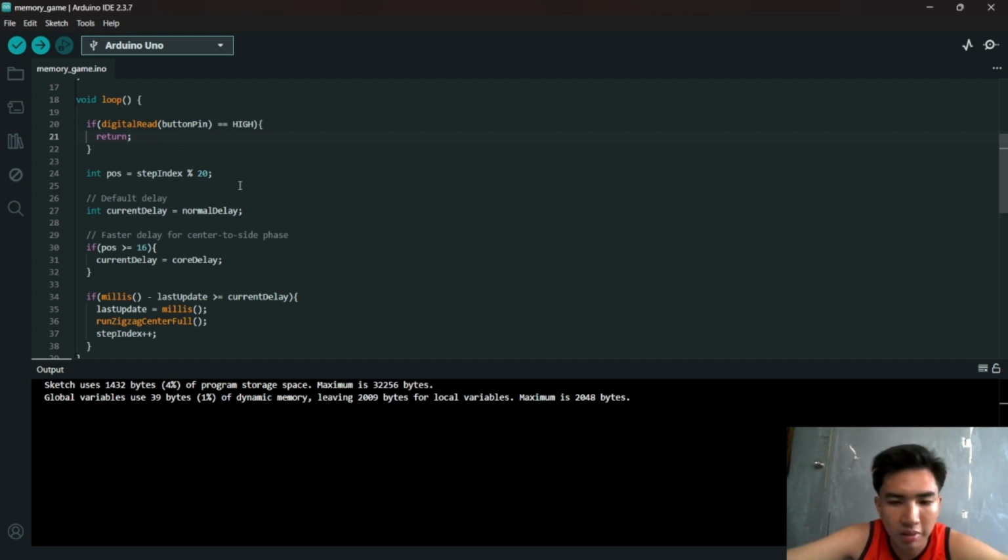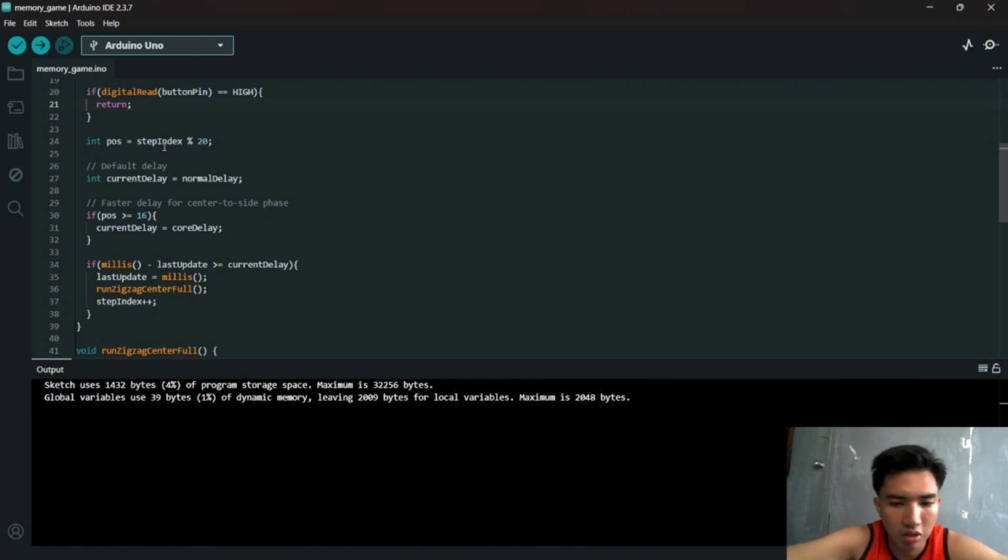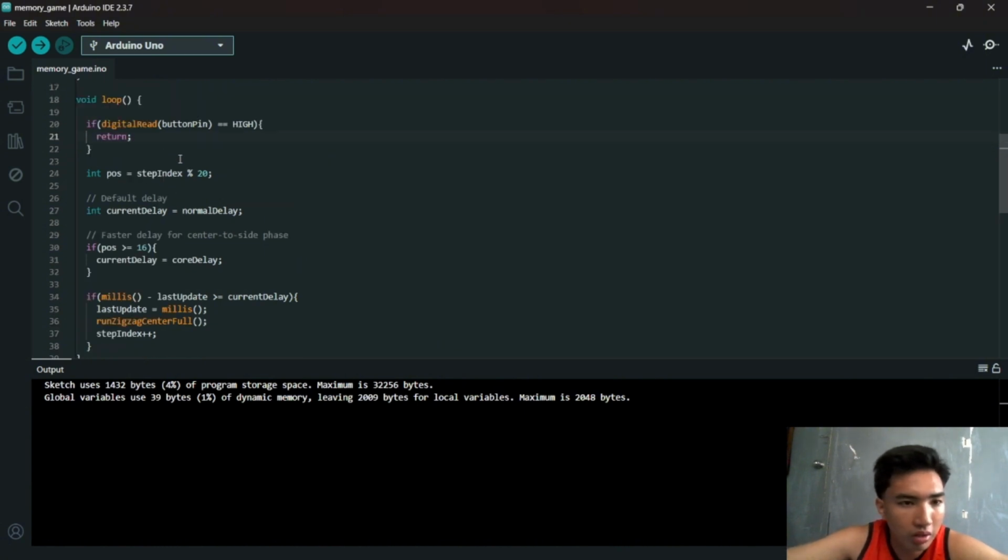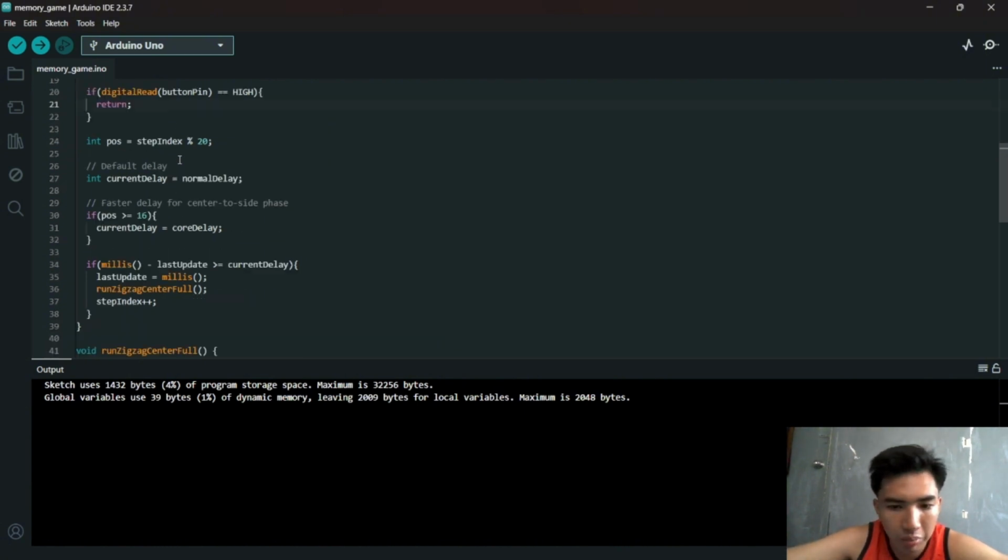This immediately stops the rest of the loop from running, effectively pausing the animation. When we press the button, the pin reads low and the program continues to run the animation. This creates a simple pause and play control: release means paused and press means playing.